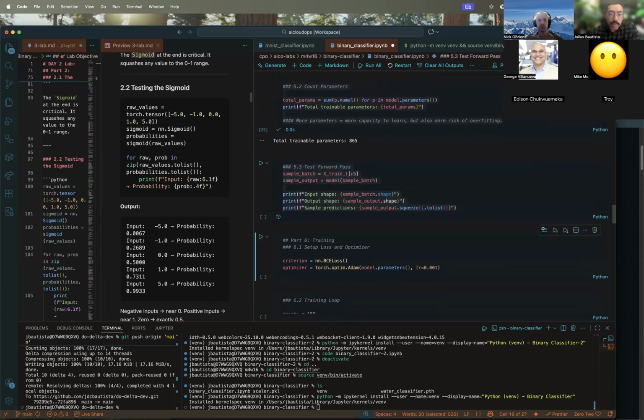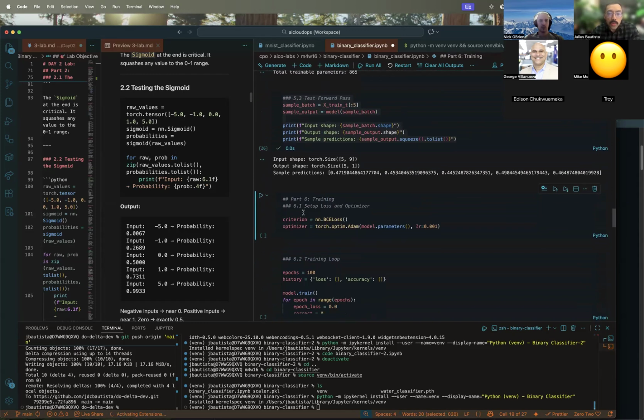Now let's test our forward pass. And we have this initial run. Again, the forward pass is kind of like your trial run or your pop quiz. You test before you even study for the test, and you see how well you do. This gives us the ability to predict that we are going to have these probabilities at the end. So it's not looking good. The water's probably not going to be very potable, so don't drink it.